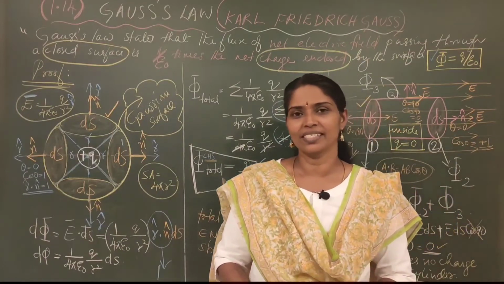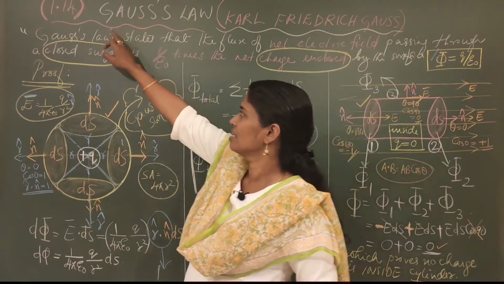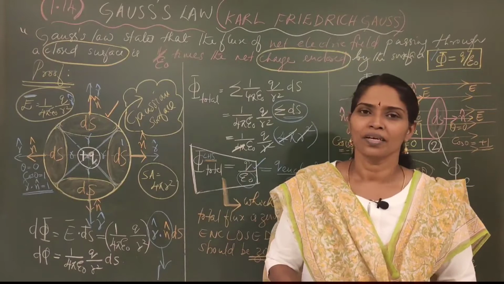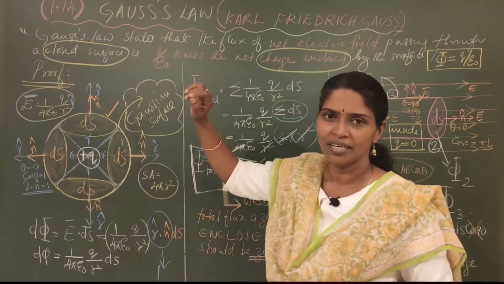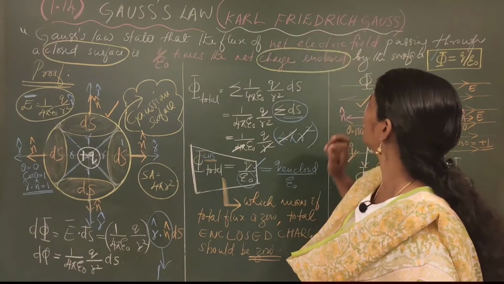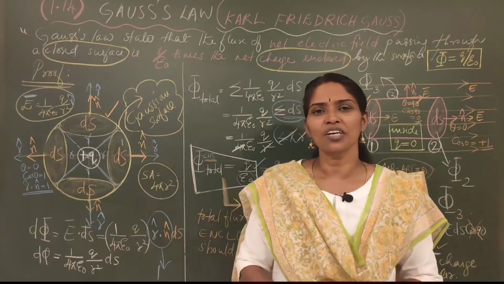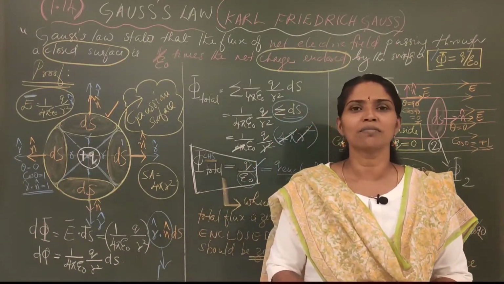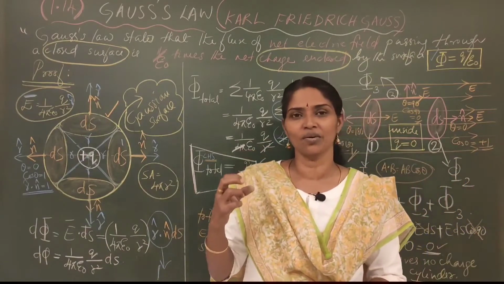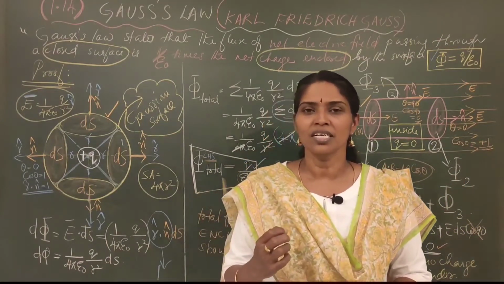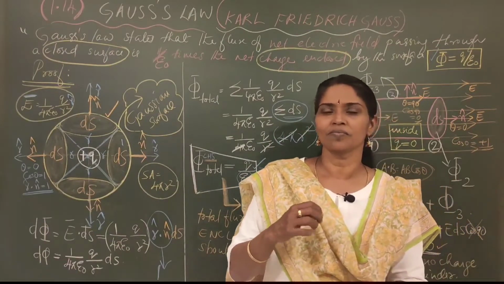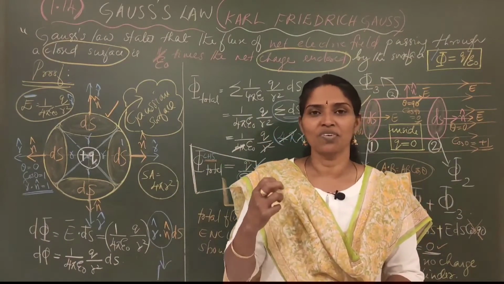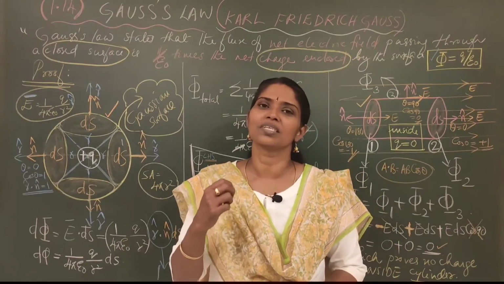Today we are here to discuss topic 1.14, Gauss's law, in lesson 1, electrostatics. This law was coined by the famous mathematician Carl Friedrich Gauss, and his contribution to electrostatics was very big. When you deal with discrete charges, Coulomb's law is okay. But when you go to continuous charge distribution, it's very tough to use just Coulomb's law.